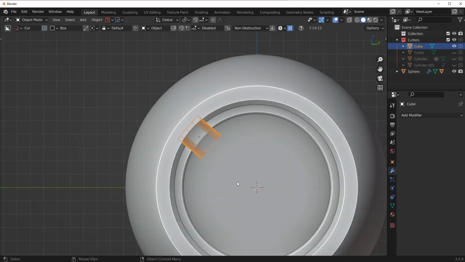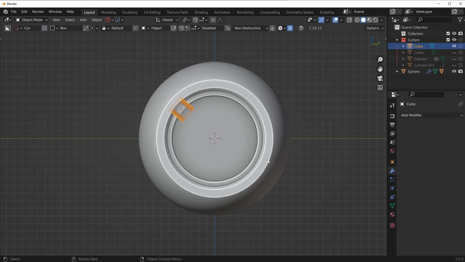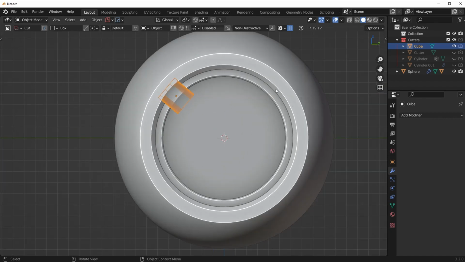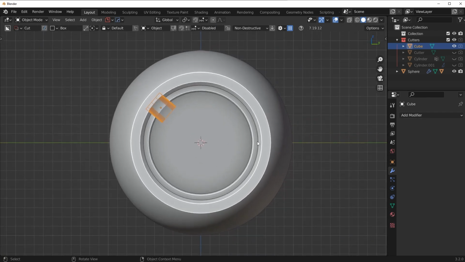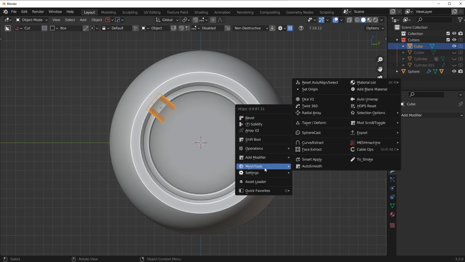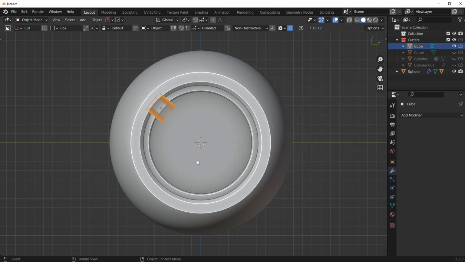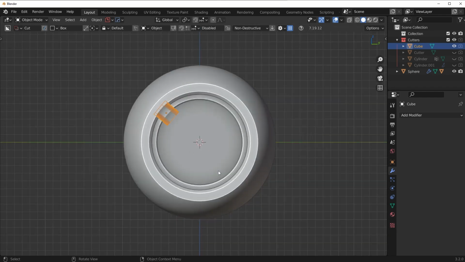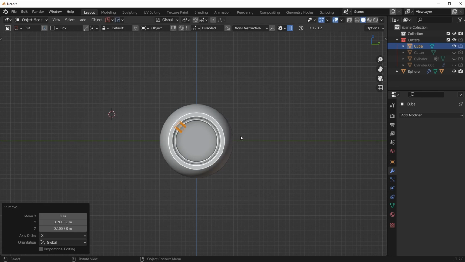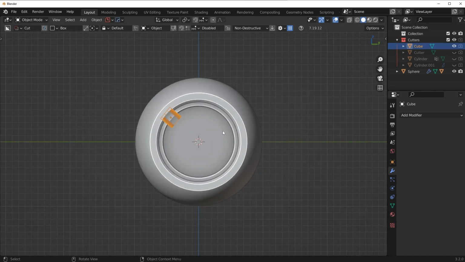And what I'm going to do is run a radial array around this. That way I can get one on this side and then one down here as well. So in HardOps, there's actually a built-in radial array function. Vanilla Blender does not have one. You'd have to do some trickery with empties and things. But with HardOps, you just press Q, Mesh Tools, and in this case, since the 3D cursor is in the center of the grid, I'm going to array around the 3D cursor. If your 3D cursor is over here somewhere, just press Shift S and then go to Cursor to World Origin. That'll go right in the center.